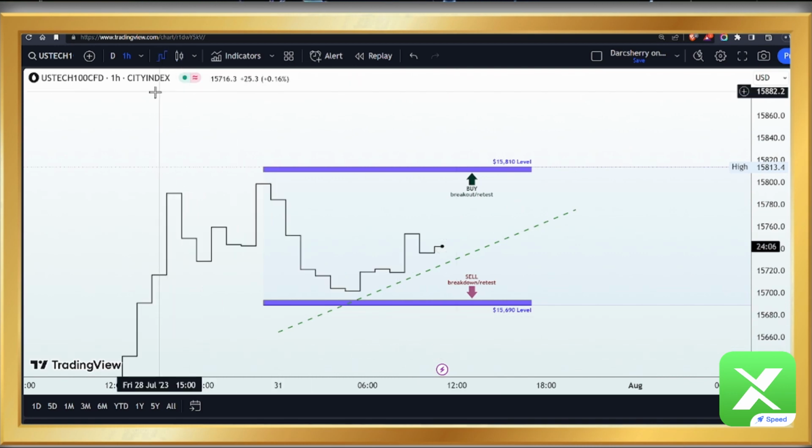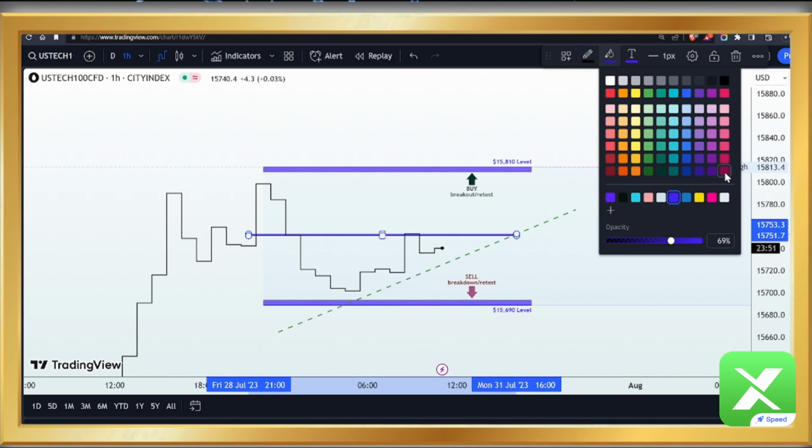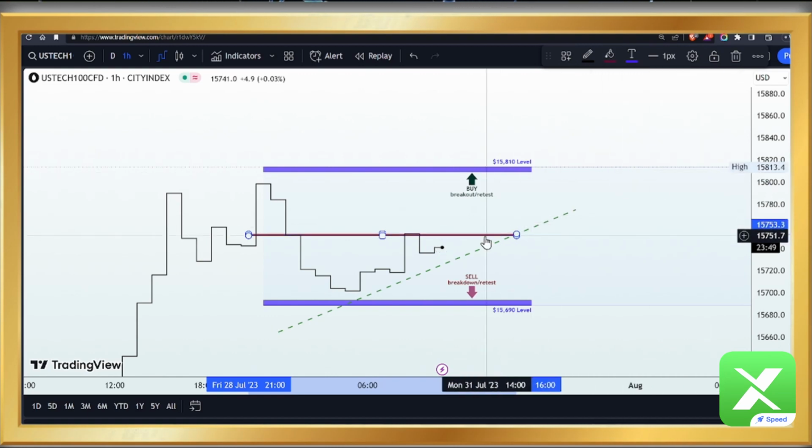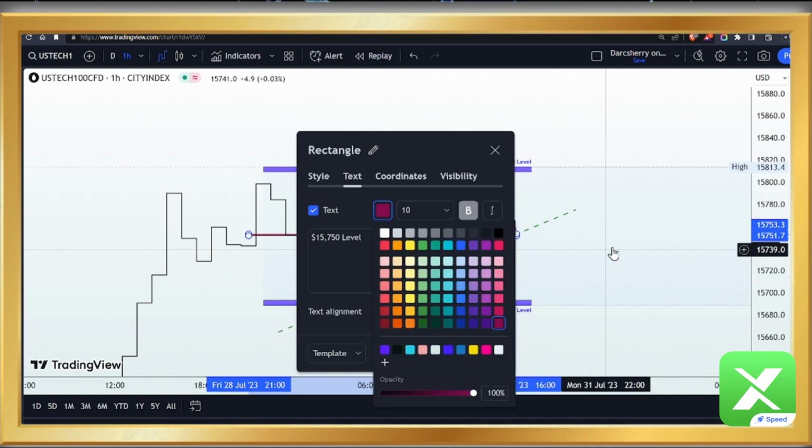Then in addition to the ascending trend line is this level here, which of course has been a major determinant of price action since the early hours of today, and that is the 15,750 level. So I'll give this a different color. Let's give it a wine color to differentiate its importance and even differentiate it from the support and resistance level of this channel. So we have the 15,750. So you want to be marking out this level on your chart, as we are going to be needing it to guide our trading activities for today. So let's give it a wine color.